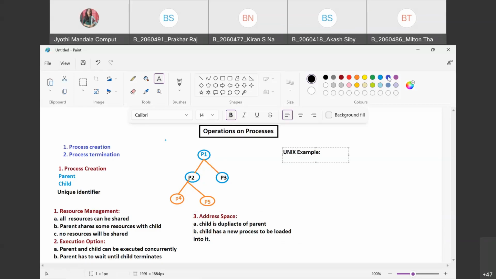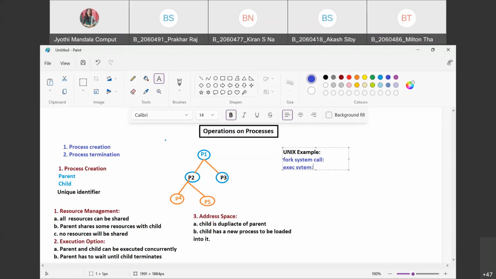So in this, you can see the system call that we can use is the fork system call. The use of this fork system call is to create a new process, which is nothing but a child process. Now, exactly a duplicate copy of the parent will be created. But if you want to assign a new task to the process, then you can use another function called the exec system call, where a new task can be assigned to the child process.